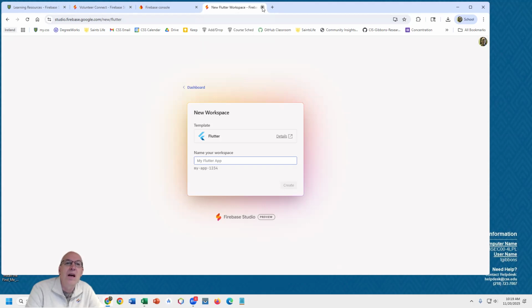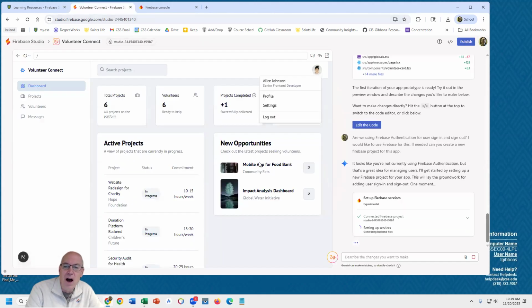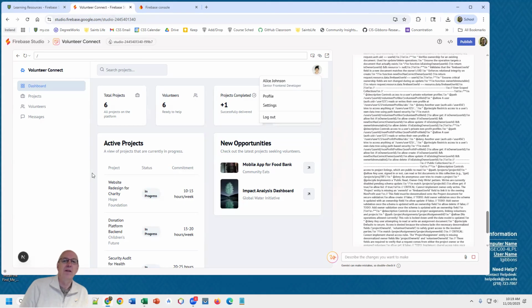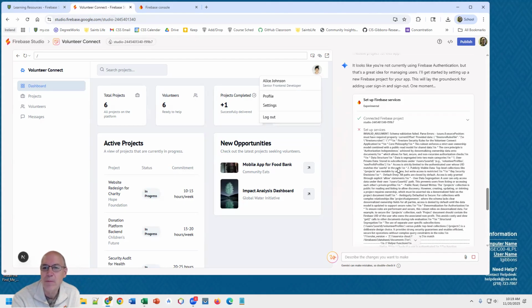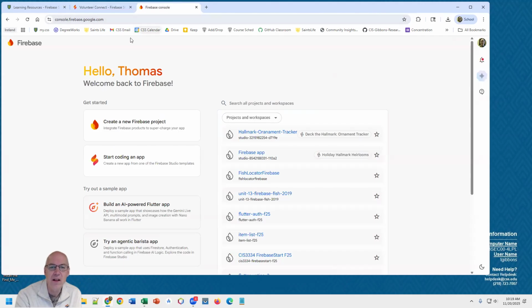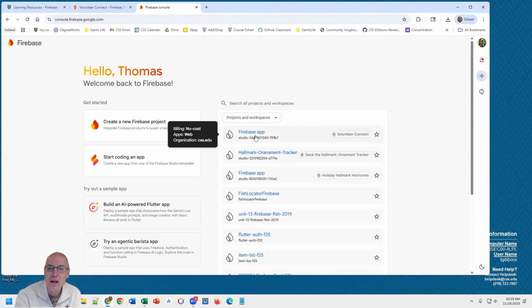I'm just doing it the most simple way, a JavaScript or TypeScript website, because that's how it was originally set up. Oh, that's an interesting error. Okay. It created a new Firebase project here. So if I look over here, I should see the project here.